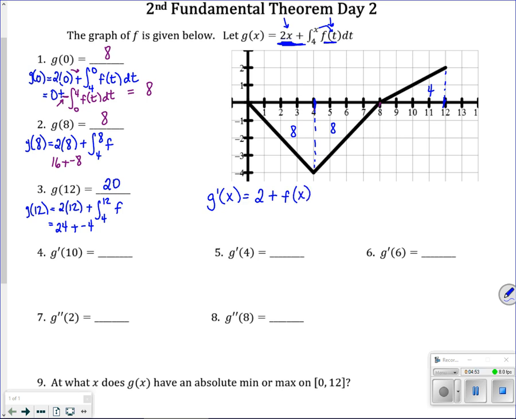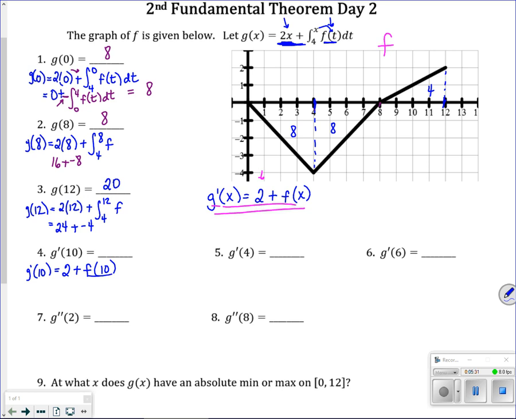And remember, this is the graph of f. So you've got to be very careful that in this particular problem, is f the same as g prime? No, it has an extra little piece in there. So we have to be careful when we're finding the derivative. Let's think about what we would do. I'm looking at this function now, and I'm saying, okay, if I want to find g prime of 10, that would be 2 plus f of 10.